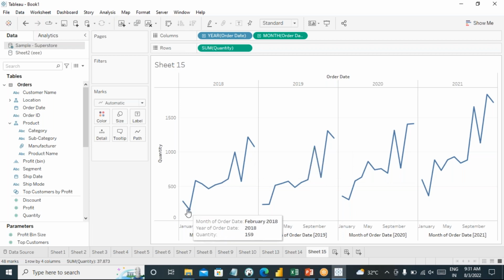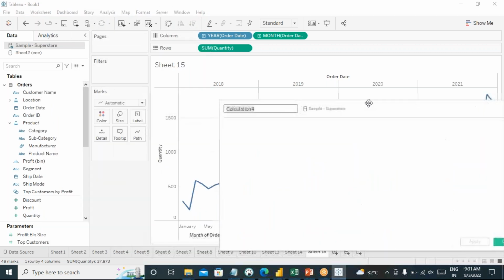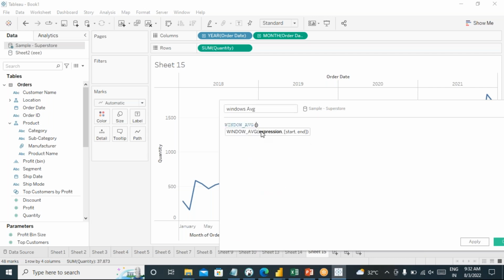So we can check that analysis, create calculated field. I am writing a calculation here, Windows average. Directly we have the function called Windows average. What we can mention here: Windows average, month sales, sum of sales as expression.